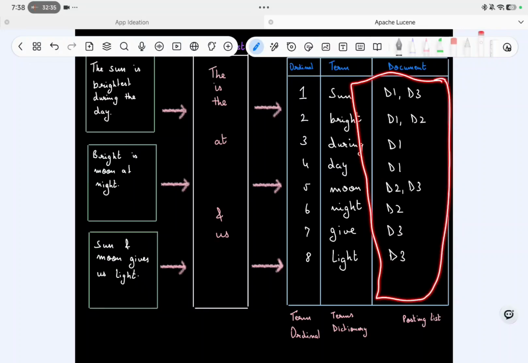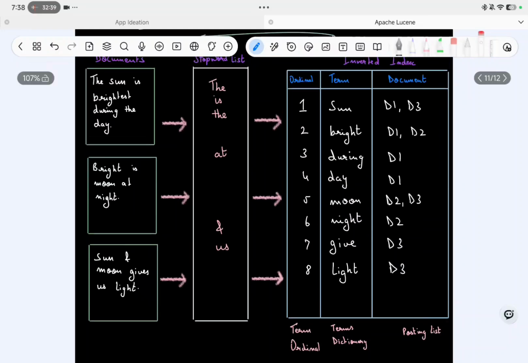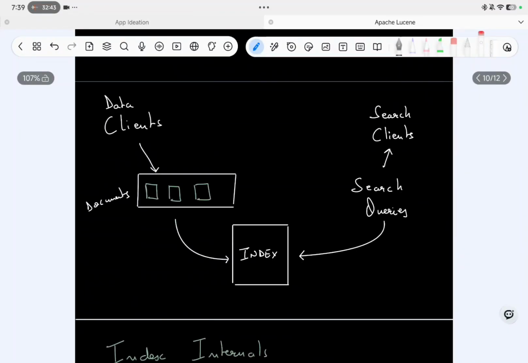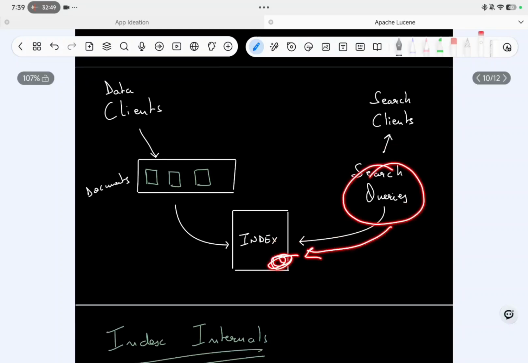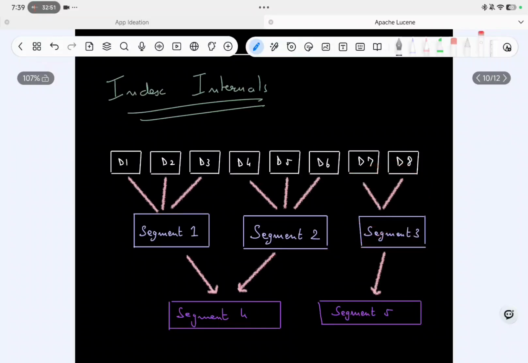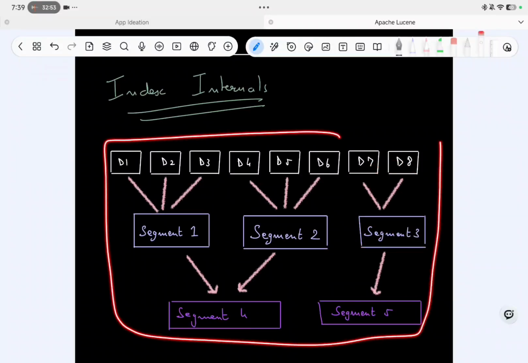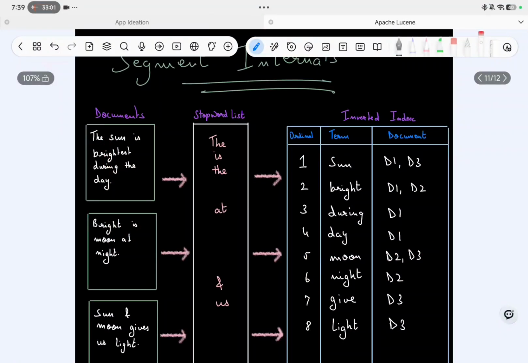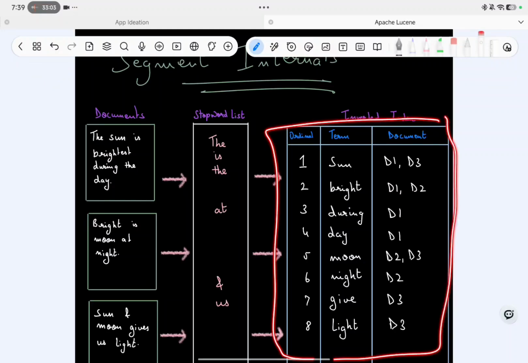Now whenever a call comes, it goes inside of the index and searches for the segment. So we were looking at this, right? Now some query was made to the index. If the call came to the index, it will first see which index it needs to fetch, and then it will search for a particular segment. Once that has been done, it will come here and search inside of this inverted index.